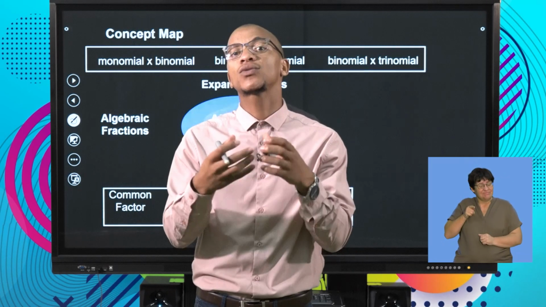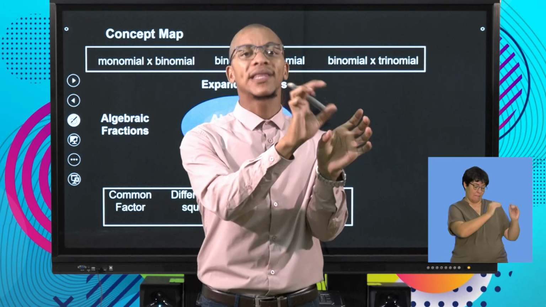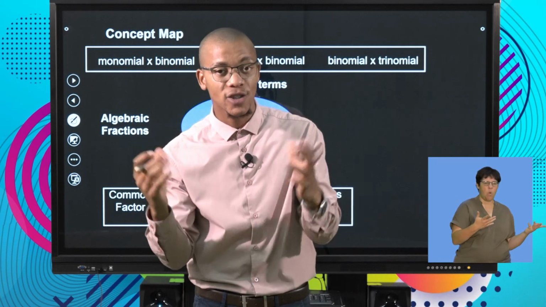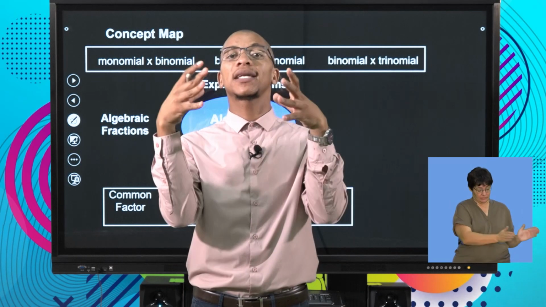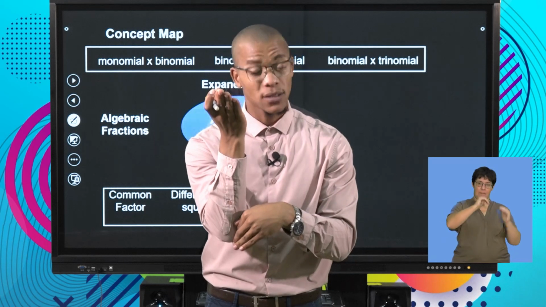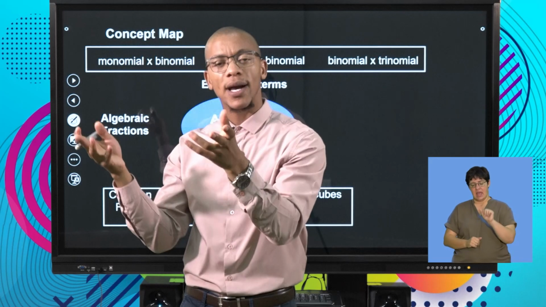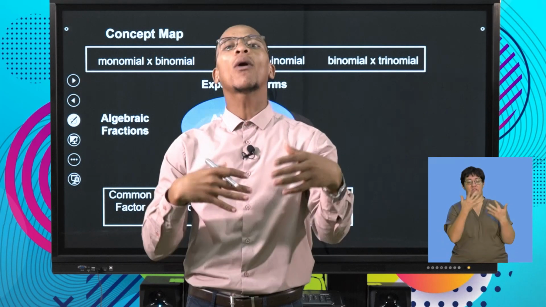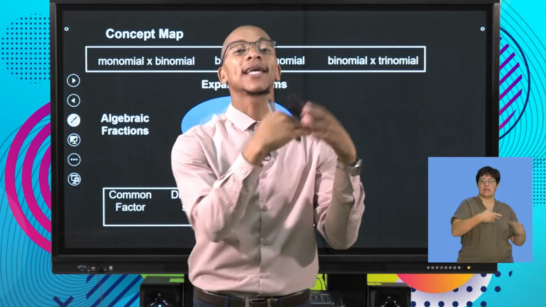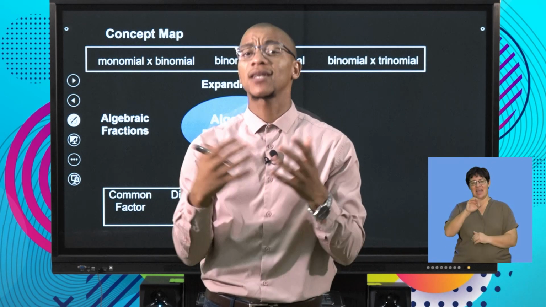So this has to do with, before, we gave you brackets and we wanted you to write it as a quadratic equation or as an expanded notation. Now I'm going to give it to you as an expanded notation, and I want you to go back to the brackets. You understand? So it was a plus b in brackets, a plus b in brackets. Then you get your answer. Now I am giving you the answer that you got. I want you to take it back to being a plus b and a plus b. But let's just look at the types of factorizing that we do have in maths.